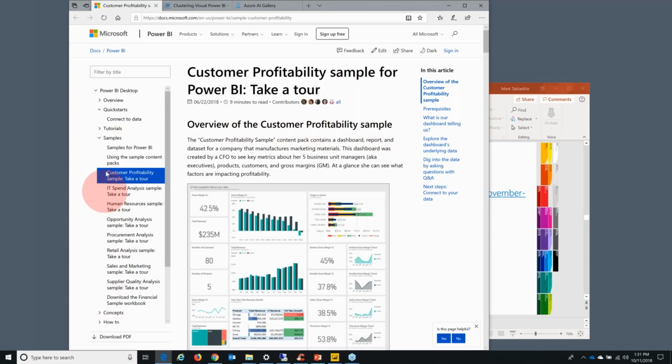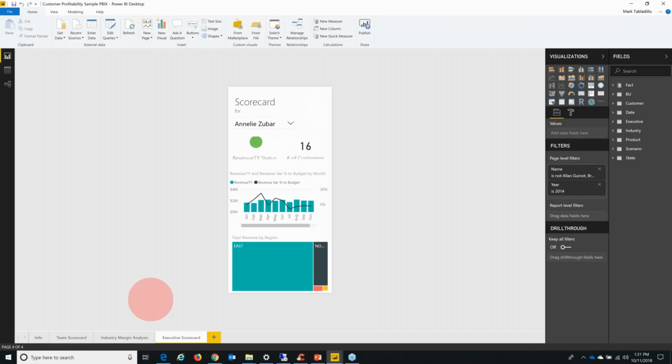And for some of you who are Power BI users, you'll see that the Power BI team continues to refresh the list of available samples. This particular one, the date here I see is June 2018, which I assume is the release date. It could be released perhaps earlier, but it does date to this year. So this is a relatively new demo, and let me show it now here. I'm going to go to my copy in Power BI Desktop.